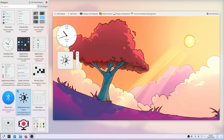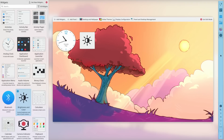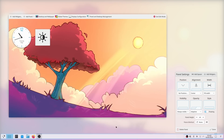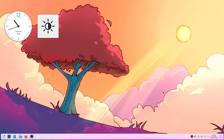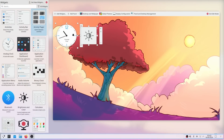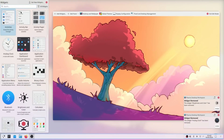It also makes it a lot more understandable that you're in edit mode and how to dismiss it — something that wasn't all that clear before. For example, if you want to configure the panel, in edit mode you just left-click the panel and the pop-up introduced in Plasma 6 appears on the right with your desktop moving out of the way. The command bar appears on top of the desktop, and if you want to add a widget, the widget sidebar makes the desktop move right so you can drag things where you want them. You also get a clearer exit edit mode button in the top right. It is a much nicer and much clearer experience, in my opinion, but there are also a few issues with it.